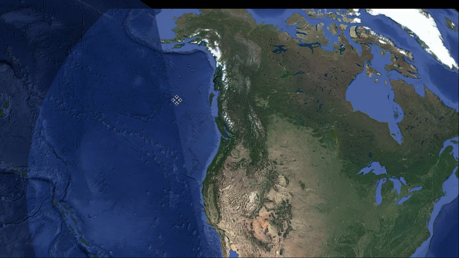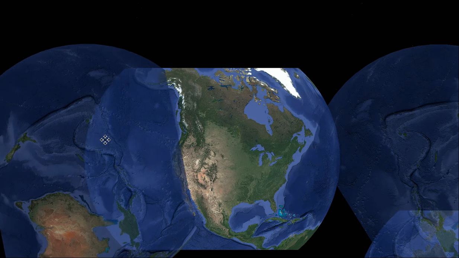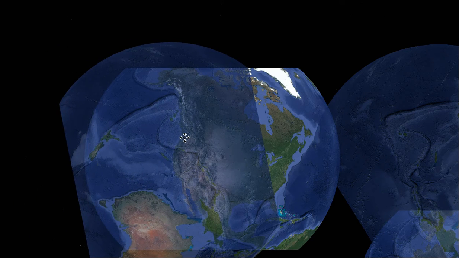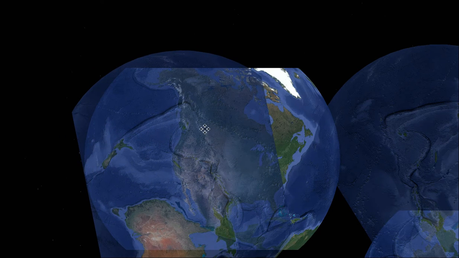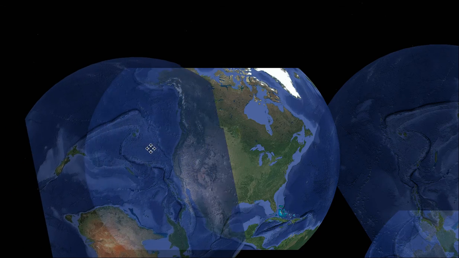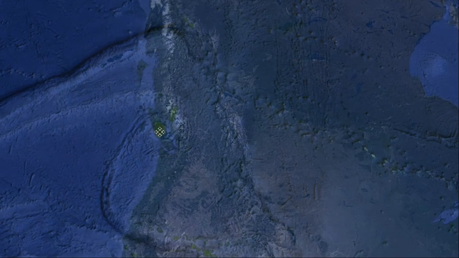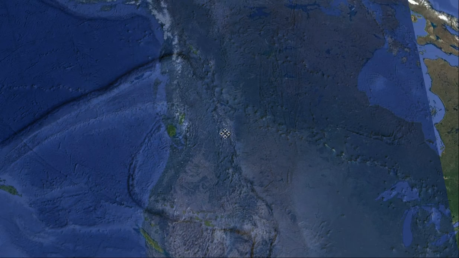Everybody's seen it. So let me show you what happens when I line up this crisscross image with another crisscross image from the opposite side of the Pacific Ocean. You can see that that lines up right there, right? You can see how this is a point, this is a point. When I line that up, you can see that these are the same distance apart as this underneath is.